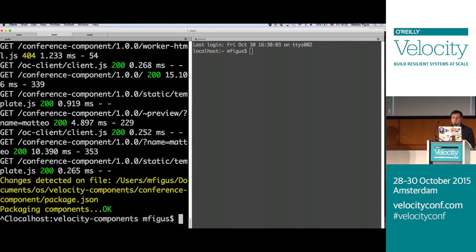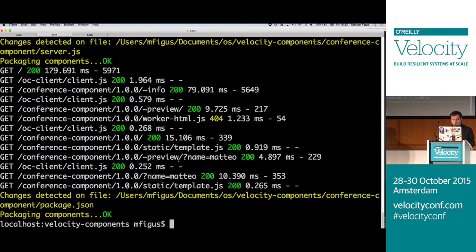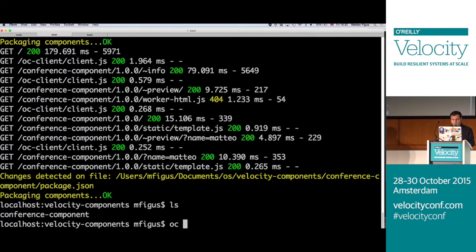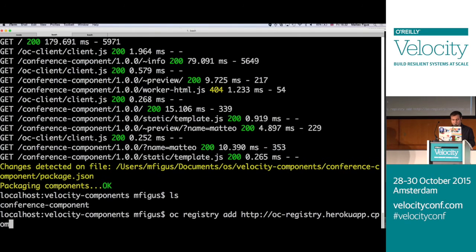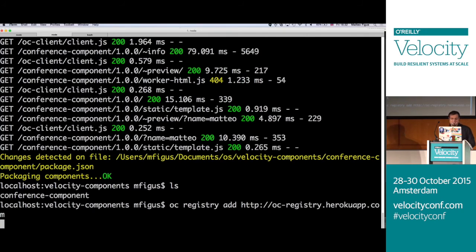And I want to deploy this. Now that I have my folder of components, I want to link this folder to a registry. So I do registry add, and I connect a registry. I created a little registry that I use just for presentations. This is going to require internet, so fingers crossed it's going to link the registry. This is just going to tell the folder, this is the registry that you need to care about.